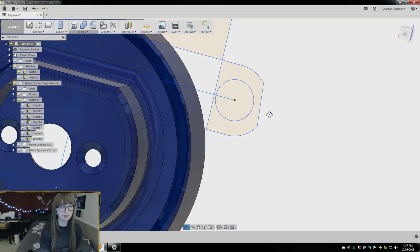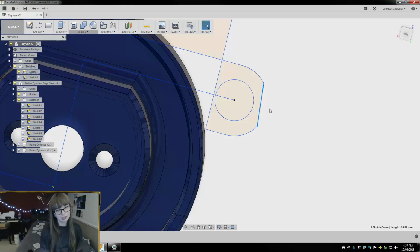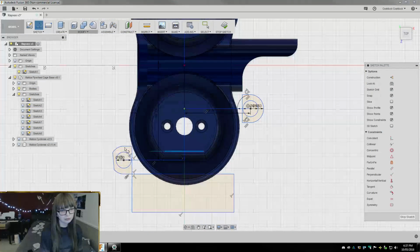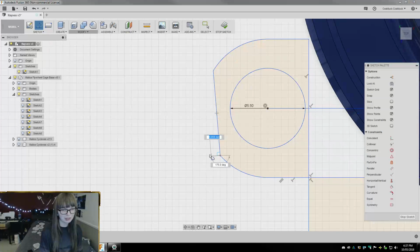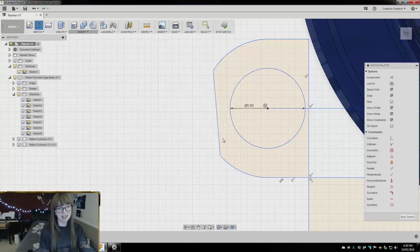Or it would work if I hadn't forgotten to fix this area here. Stupid thing keeps flipping everything around, making it really difficult. Okay, so I think this is 5 degrees. Yeah, 180, so this is 5 degrees. And we need it to be something like maybe 10 degrees. It's really obnoxious, this angle right here.